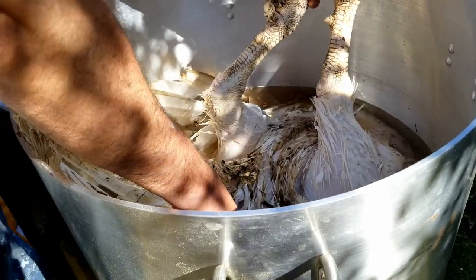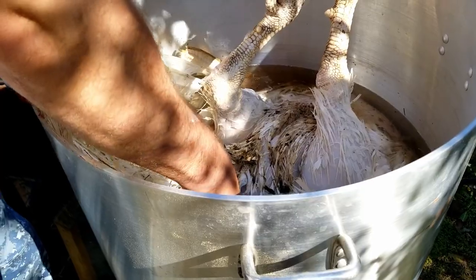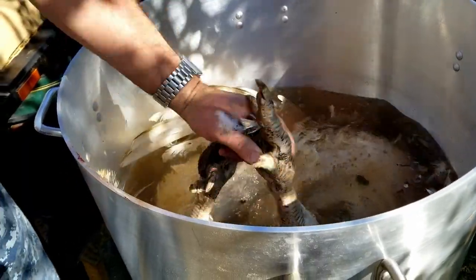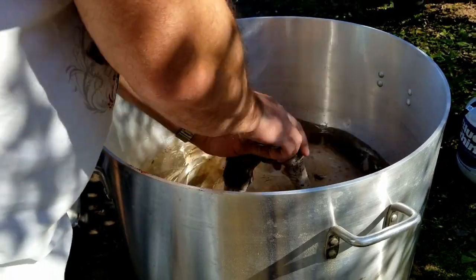So what we're gonna do is take one of these primary feathers and give it a quick little pull just to see how it releases. And we got just a few more seconds. We're scalding, getting these feathers to release.